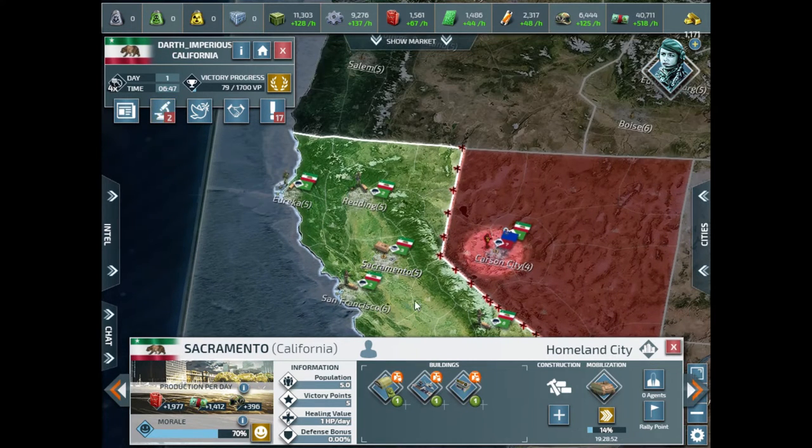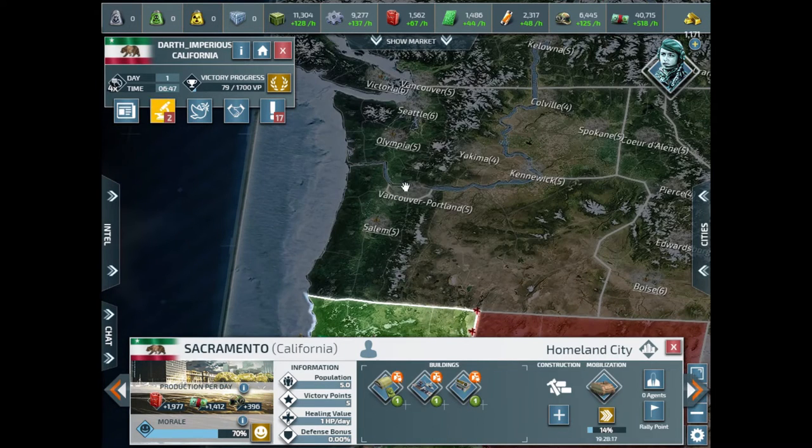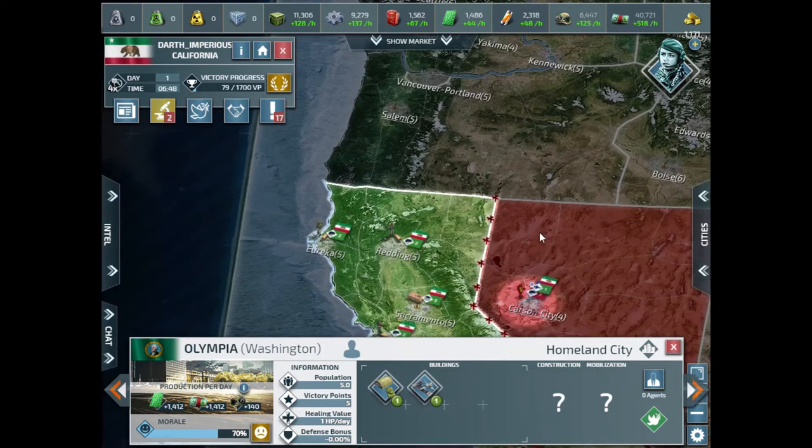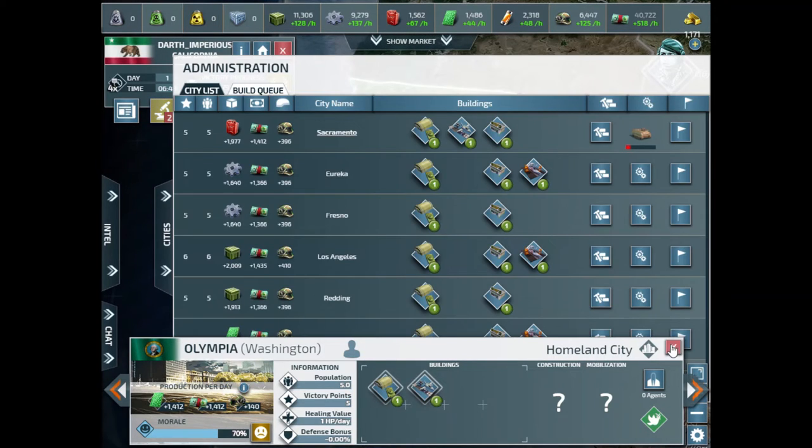I guess you don't start with a bunker here. Maybe in some of the other games you start with a bunker in your capital. In those other matches, when you start with the bunker, I can't see it, but it's actually there. They actually have a bunker, so the capital is actually really tough to take, especially if they have troops.